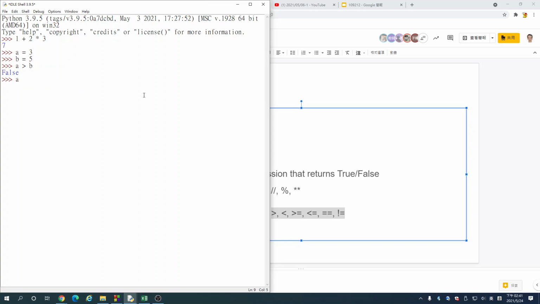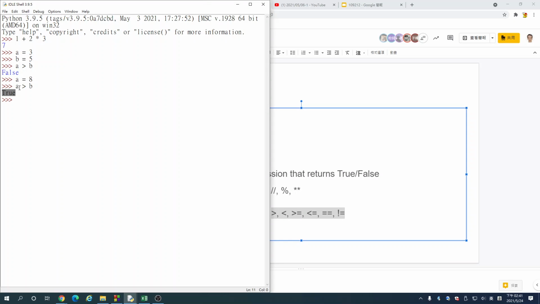However, if you change A to 8, and if you ask Python again if A is greater than B, this time it will tell you it's true. It will give you a true.